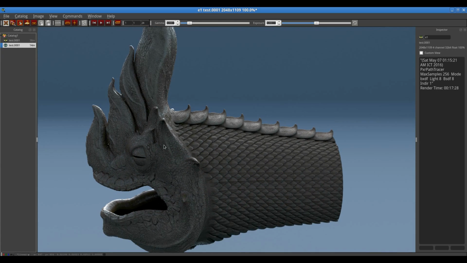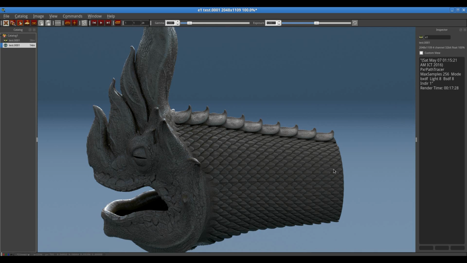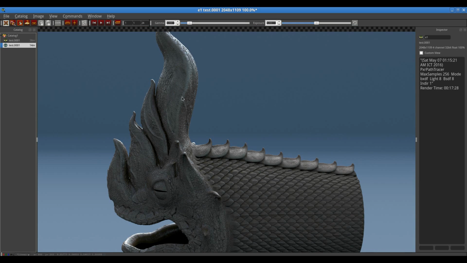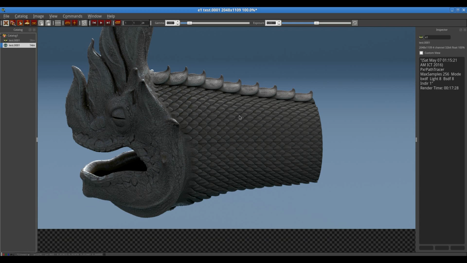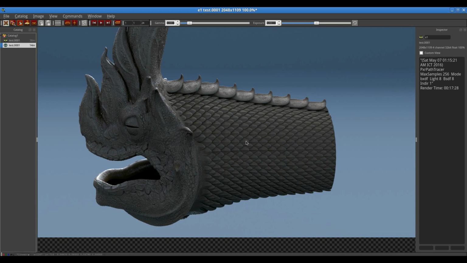One thing I can say is that RenderMan is very good at displacement maps. It's very good at crunching the displacement map and producing a very good quality displacement. I have tried that a couple of times with Arnold, and I do find a clear difference between the two. So that's it, folks.